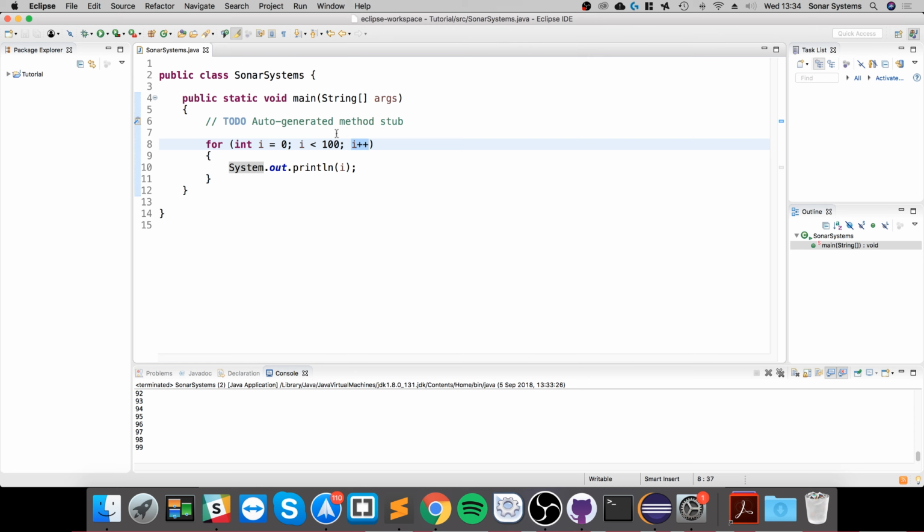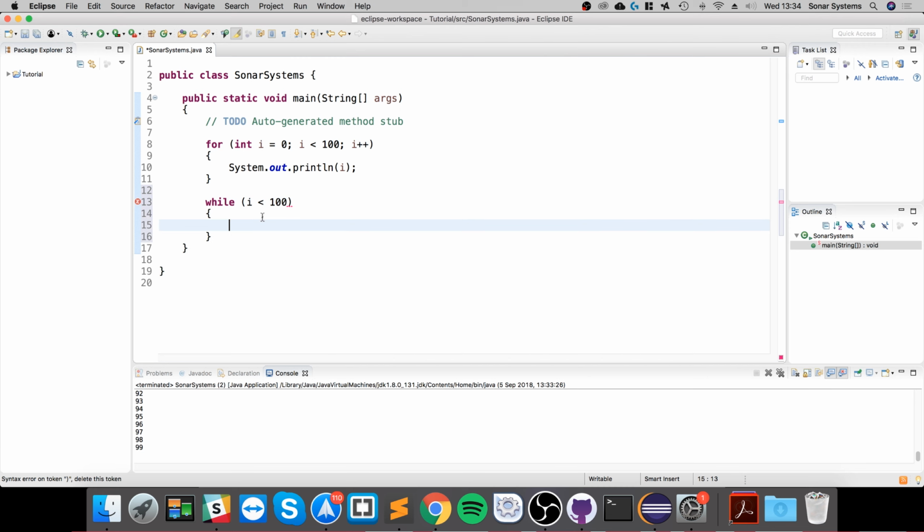The while loop actually is pretty similar. So I'll literally write this out in while loop form. So it's while i is less than 100. The only thing that actually goes in these brackets is the condition, and I'm going to change it to j instead, just so we're using a different letter. You might notice it's saying it's not declared, and that's right. You don't actually declare and set up any values inside the loop.